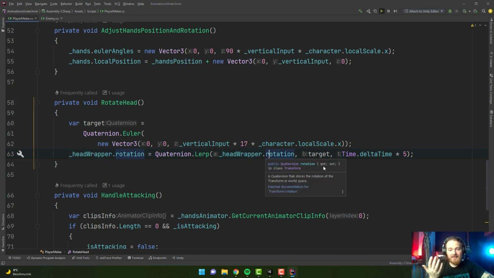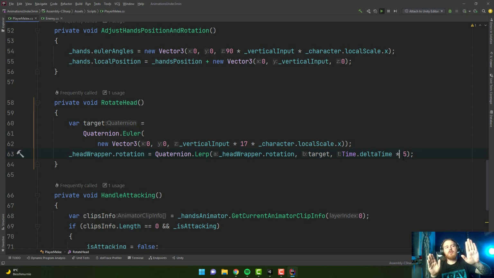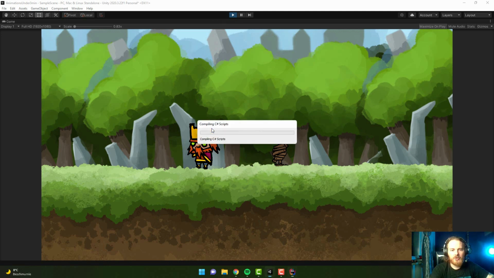In fact, that means we are never going to get exactly to the target, because the time delta times something, at least in theory, depending on what you put here, will never be 1. So you will get closer, and then the movement will be so small that you will not see it. The reason I gave it 5 here, again, it should be variable, is because I wanted the head movement to be a little bit more dynamic.